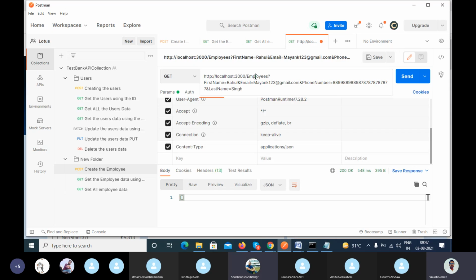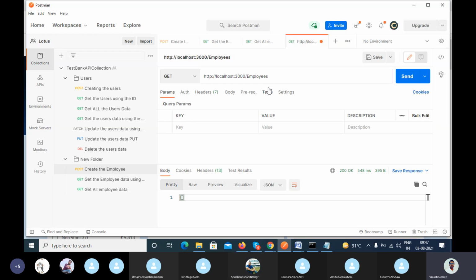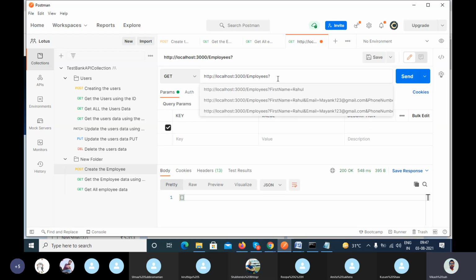I think previously you told us we can pass the header detail content type, or we can pass it in the URL. Is it so? I told you that if you want to manually add a query param, then it will also get added here.